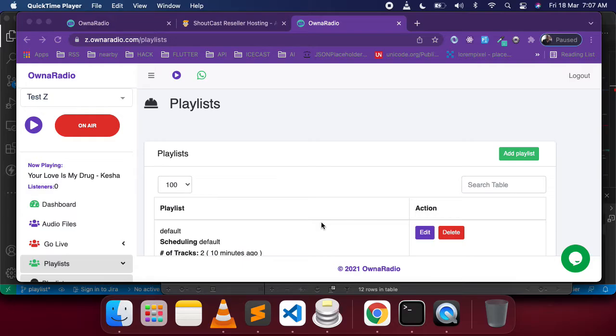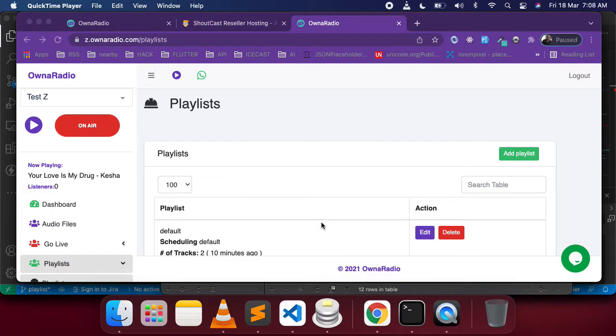Okay, so I found out the problem, but I'm yet to work on it because I've been busy throughout this week. I'm thinking I'll find time within this weekend, that's Saturday and Sunday, to work on it. But for now, I just want to take this opportunity to explain to you some things you need to understand about scheduling a playlist.